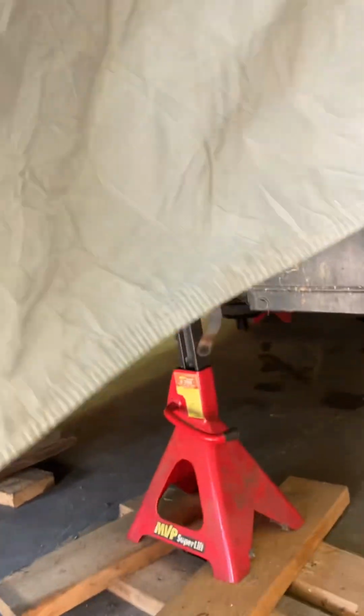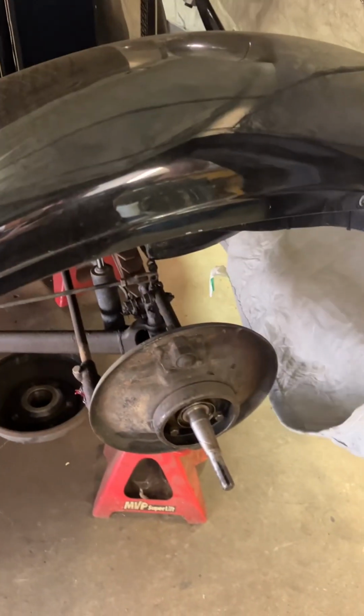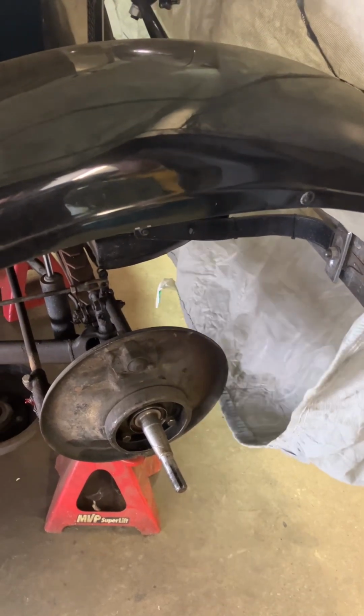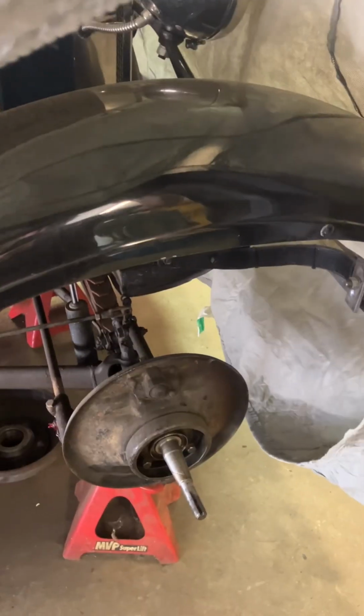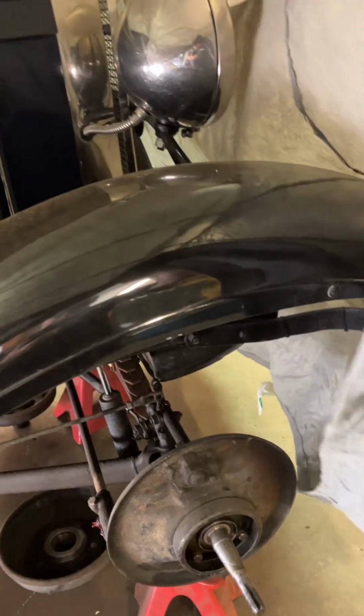It was a good running car. It needs to be cleaned up a little bit and played with mechanically, but I think we're going to be all right with it. I got to take the front plates off and get them cleaned down and get them repainted. Kind of go through this thing a little bit. Front end's good. I don't find any worn components in that, but brakes were shot.